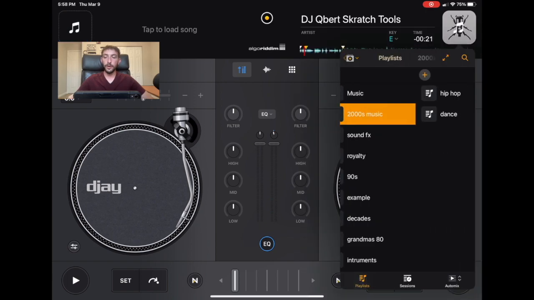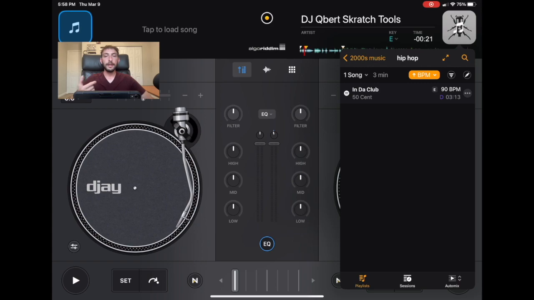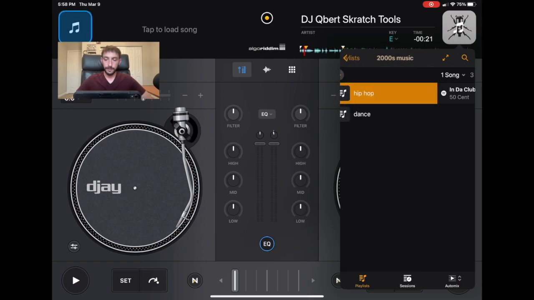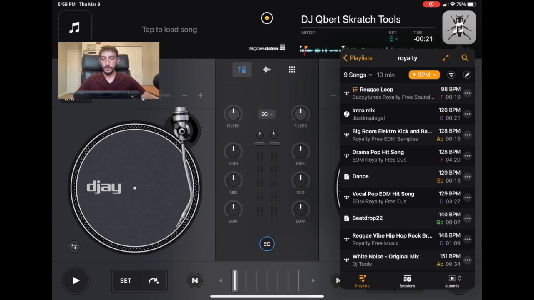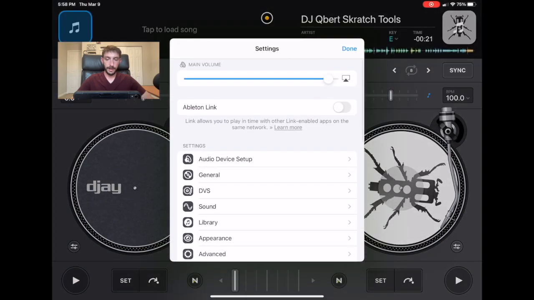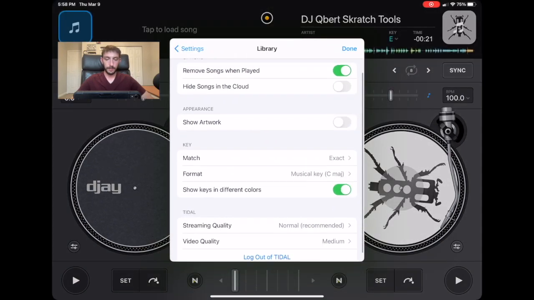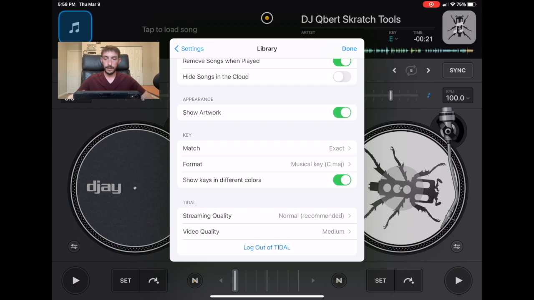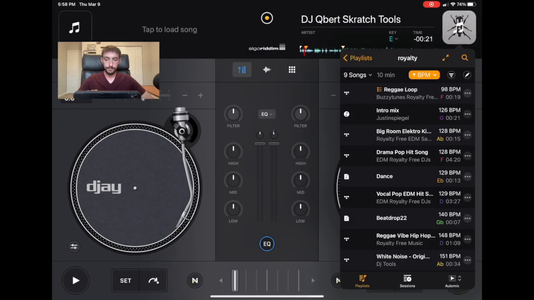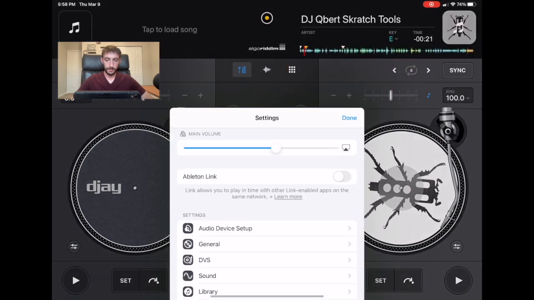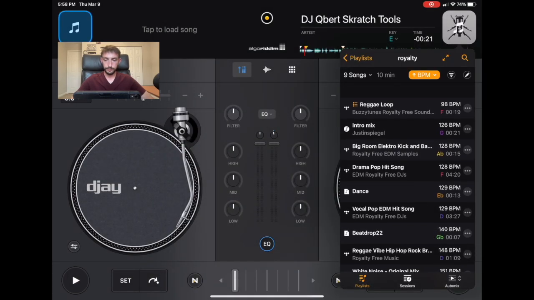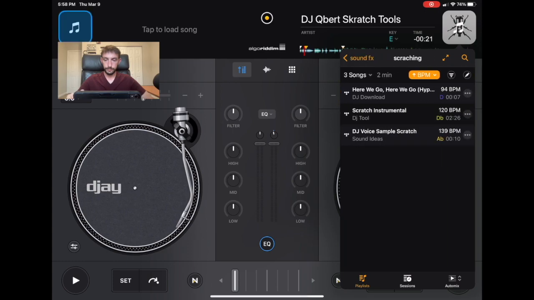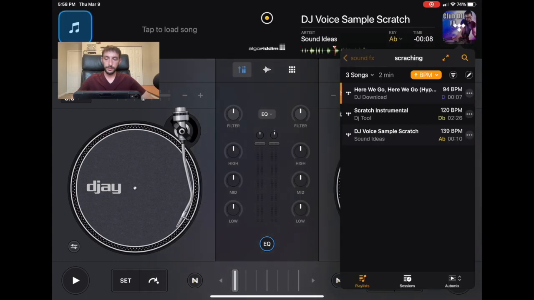It shows the artwork in the library. So if we're here in the library, you see how there's no artwork. It just shows the source of the music. So now if we show the artwork and go back, library, show artwork, done. And now it shows the artwork.